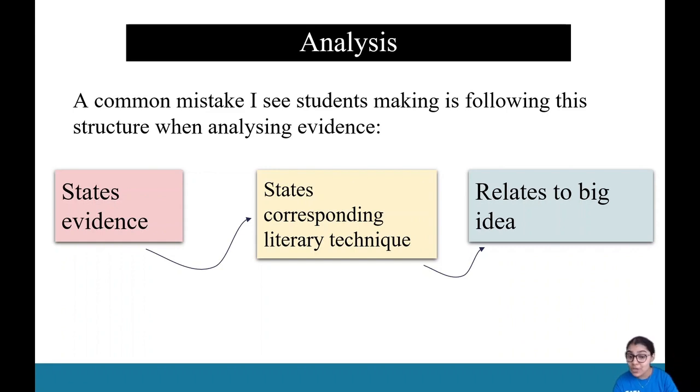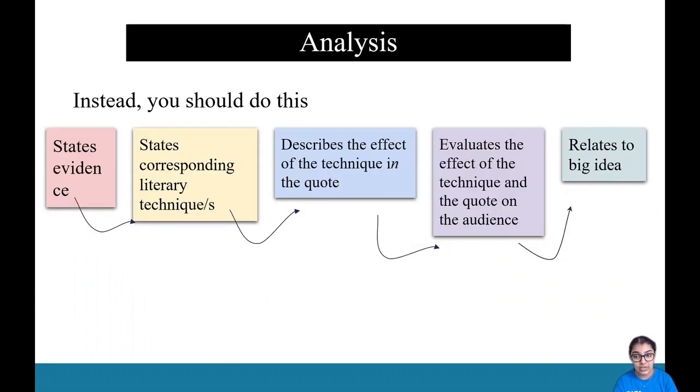So instead what you should be doing is that you should state your evidence, you should say what your evidence is, and you should link it back to the technique, and you should then describe the effect of the technique in the quote. That is the key. Describe the effect of the technique and what it's doing, and then link it back. So that is really important.